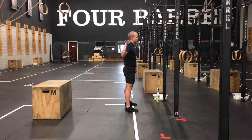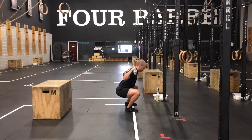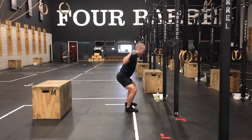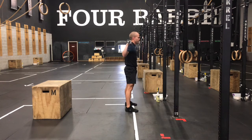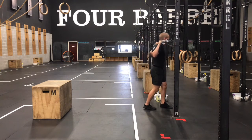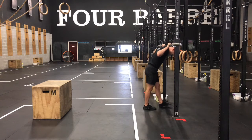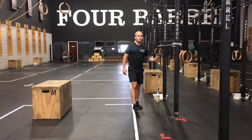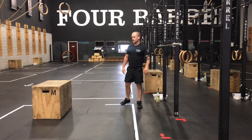Drive back to the top. As far as pacing on these goes today, once you start your set, you shouldn't stop between any of those reps. Big breath in, breathe out on the way to the top. As soon as you hit that tall extension, pacing very similar to how I executed those last 3 reps. So when you select weight today, select a weight that's going to keep you moving at that tempo throughout all 3 sets.